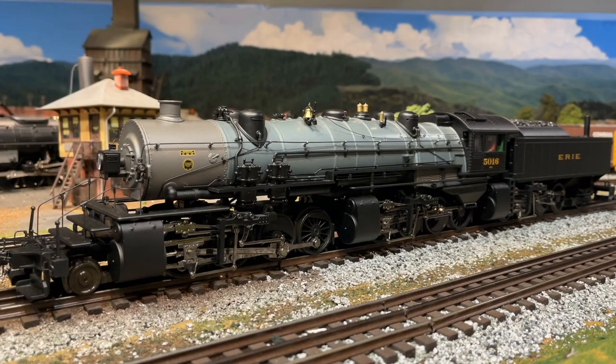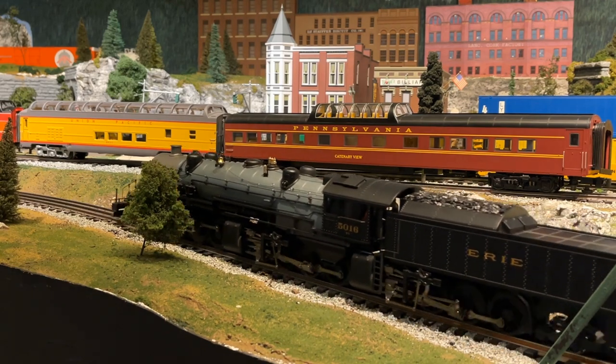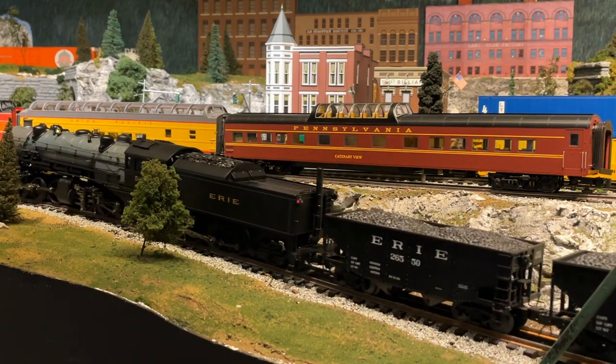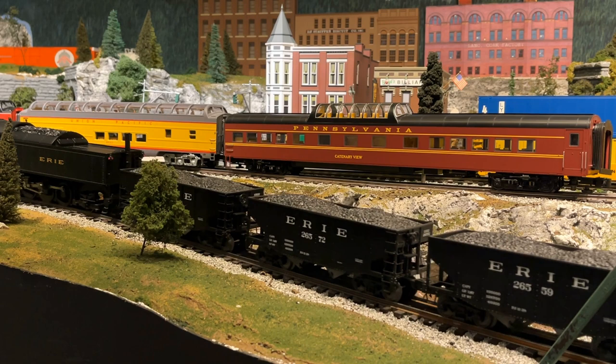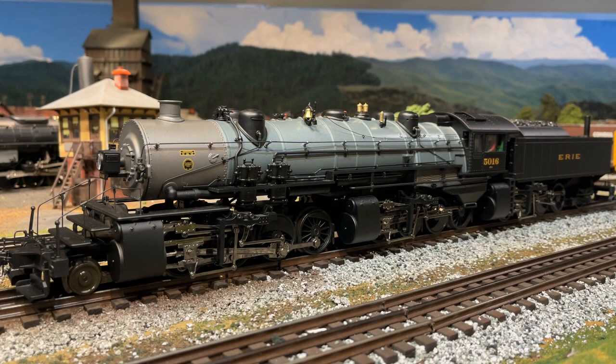Now, why did they need to do this? Well, the Erie had some pretty steep grades, and the idea was for this locomotive here to run the Gulf Summit or Susquehanna Hill, which is really where they were found. And they were really designated for pusher or helper service along those lines. They really couldn't move all that quickly and were not all that efficient on the main line because of speed restrictions. They were built between 1914 and 1916.